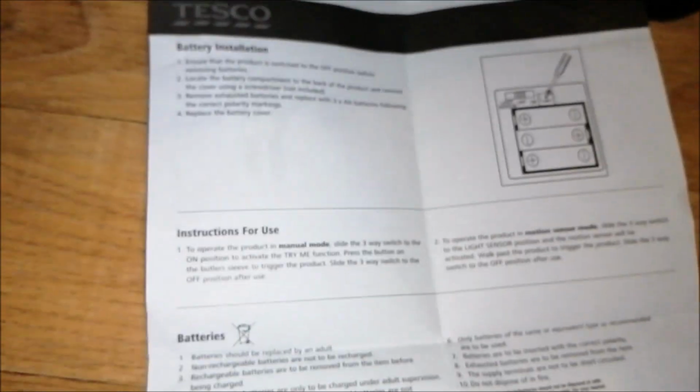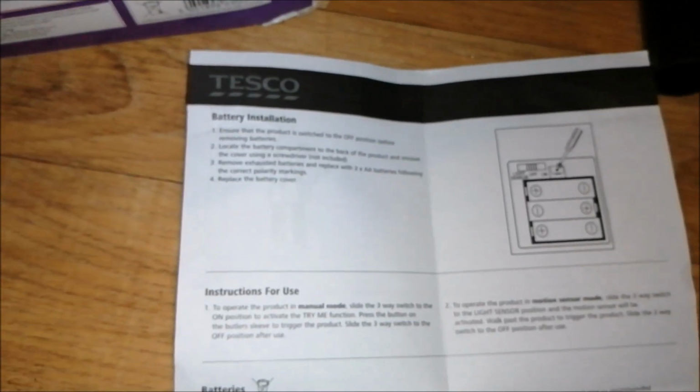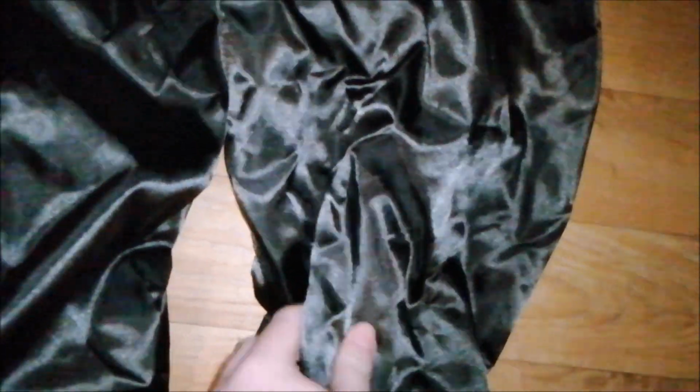So what I'm going to do now, I'm going to get all the pieces laid out and show you how to assemble him. So here we go. Down here is basically all the parts you get with him. You get his torso with everything attached. Basically, you get two poles, which are for the lower legs. The legs with trousers attached. And there's a bit of framework here. And there's some more poles inside here, which I'm pretty sure are pre-attached to him. And finally, the base with the shoes attached.